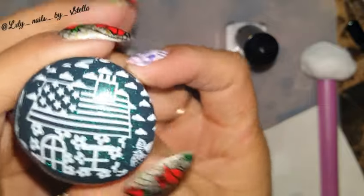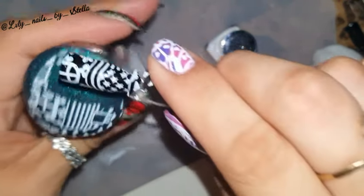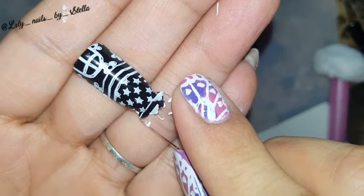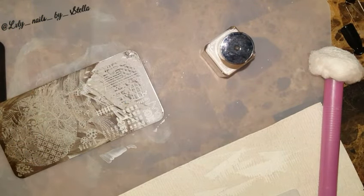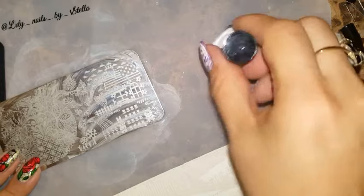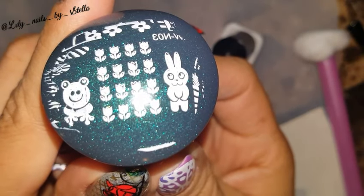There you go. Perfect. Really nice. I'm very happy with these plates. They're definitely good plates. Alright. Let's get these little creatures over here. Oh, they're so cute. Oh, love them.